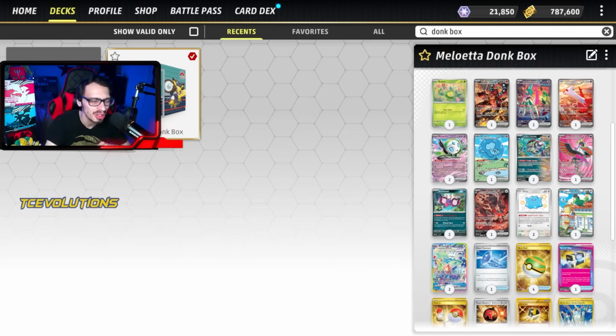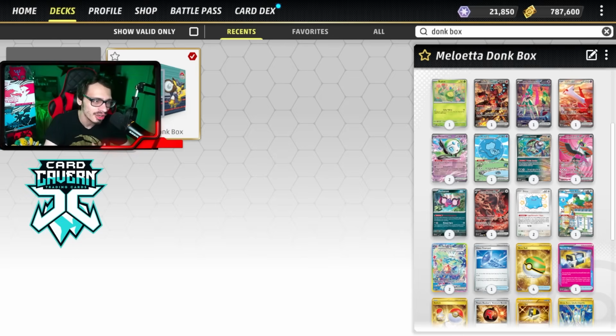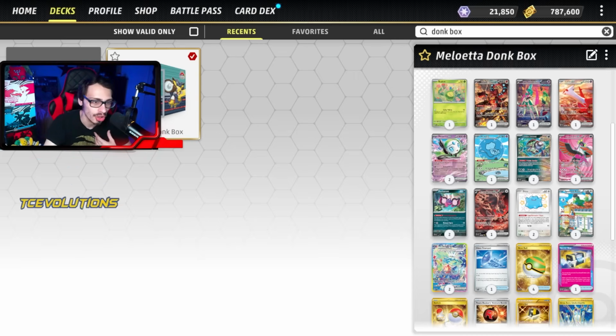Probably, you can cut a Ditto. 2 Dittos is a little excessive, I guess. Maybe cut a Ditto, add an extra supporter. Maybe try to fit Palpat in here if you could too. Maybe cut a Perilous Jungle, cut an Area 0, maybe you could also do that.